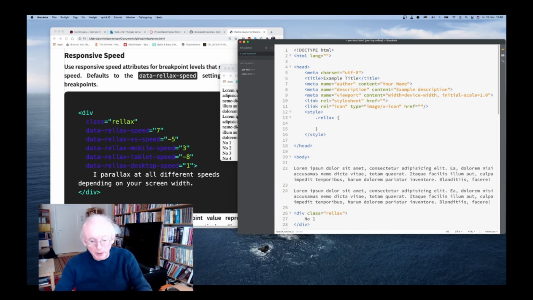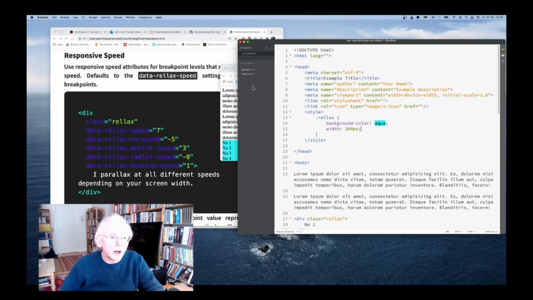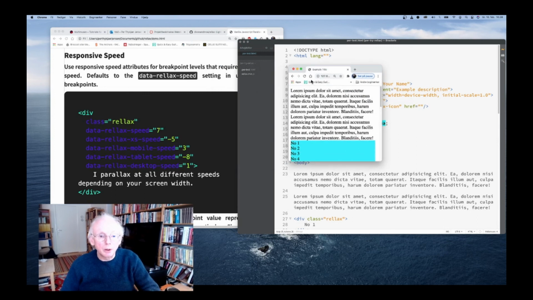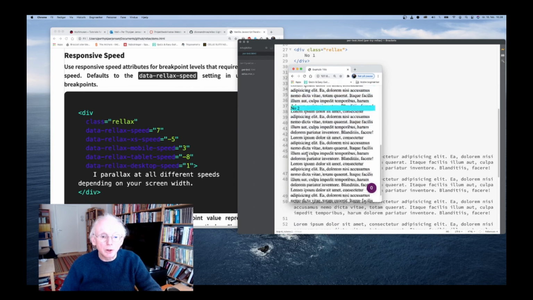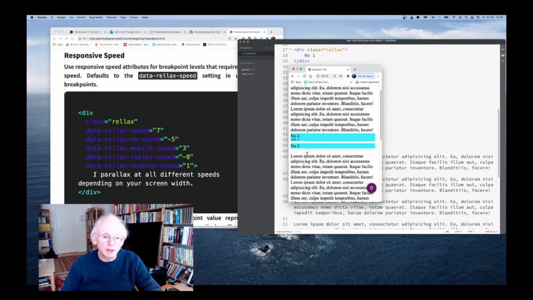And then we give it a background color, make it aqua or whatever, and add a semicolon here, and then we give it a width of 300 pixels, and then it should actually work out so that you can see more clearly what we are doing. Now we are loading the document, and when we scroll, you can see that they will run in different directions.